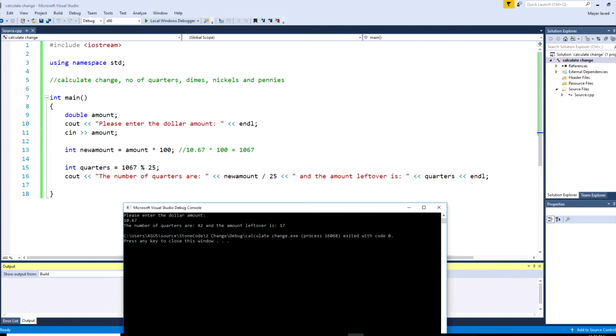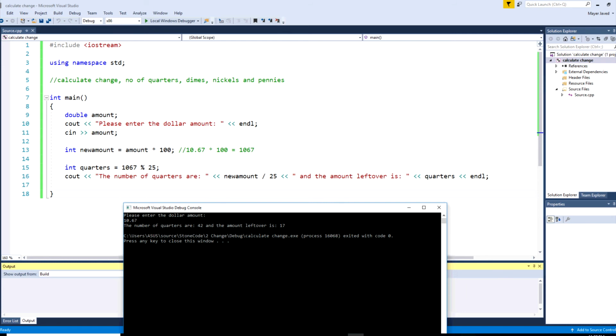Once we divide an integer by 25, which is also an integer, it will only give us the number of times we are able to get 25, or the number of quarters. The leftover, since it's an integer, it will automatically ignore, and this number is not really getting saved, so it just prints this. But the quarters number is the number we want to save, because we will be using it moving forward to calculate the number of dimes.